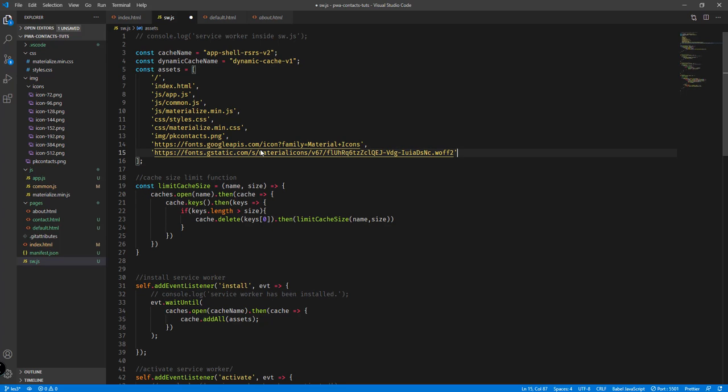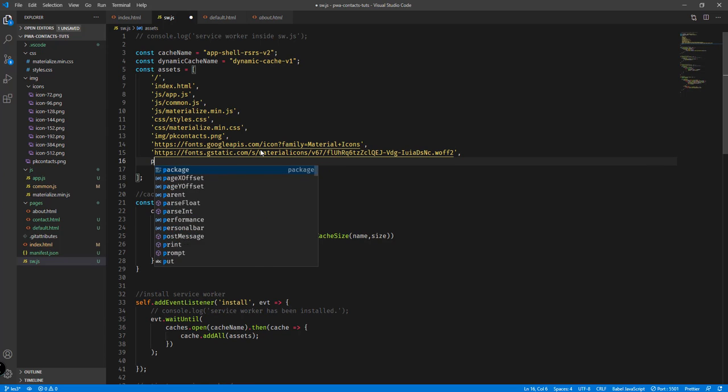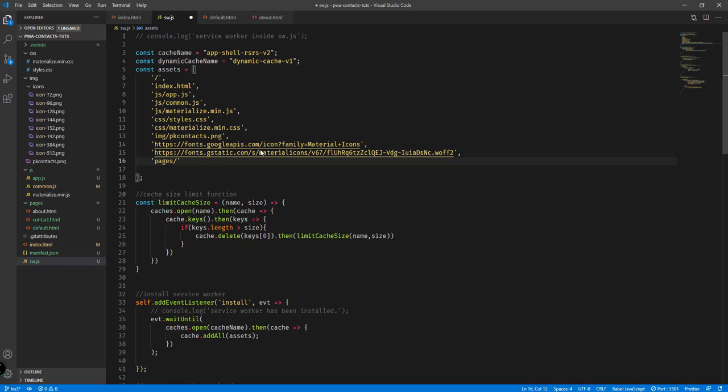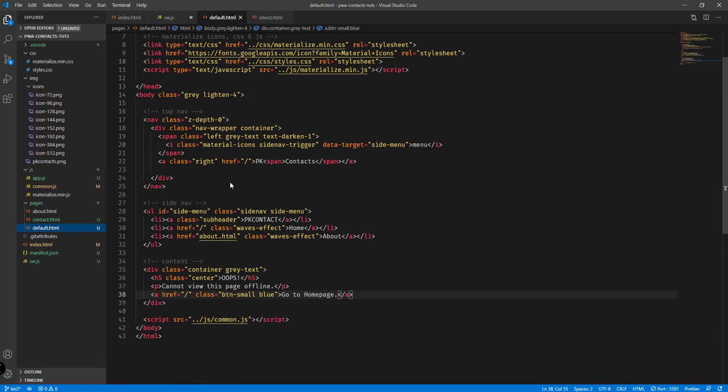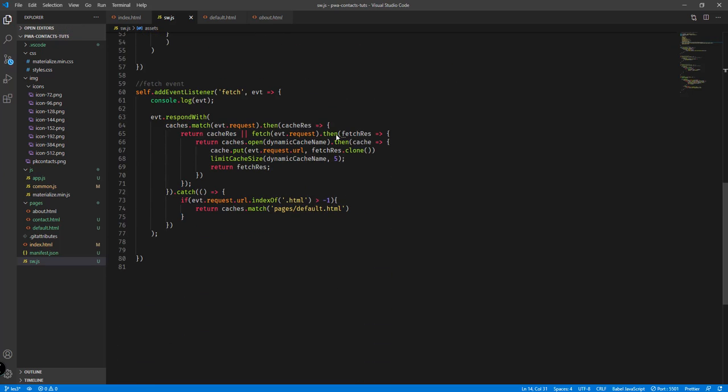We're gonna add the pages, and then /default.html. And inside our default, we could change this. So for example, yeah, we have here, you cannot view this page offline, and then we add here an option to go to the home page of our app, which is index.php. So let's try this, save our service worker file, and let's hope that it will work for the first time.